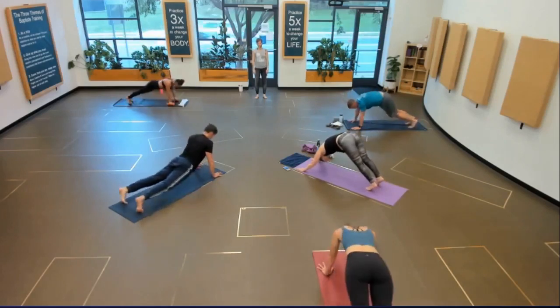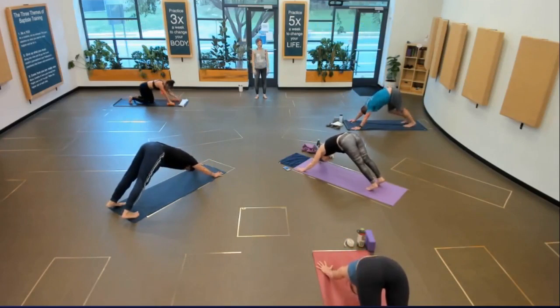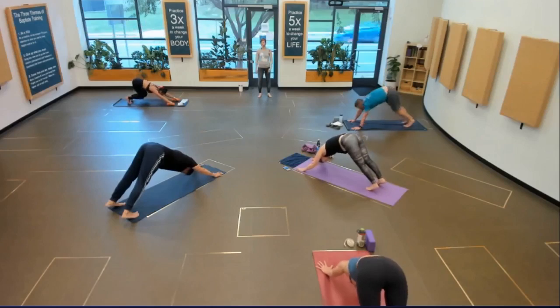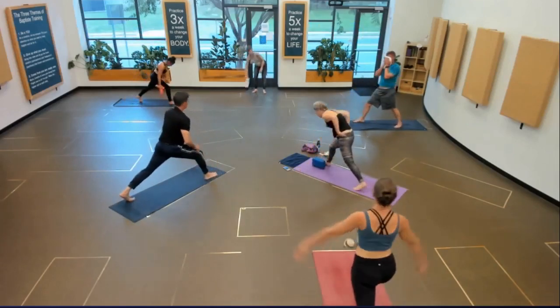Downward facing dog. Full breath in. Sigh it out. Yeah, clear space. Breath in. Empty. Last one. Clear it all out. Right side crescent lunge. Add more breath.